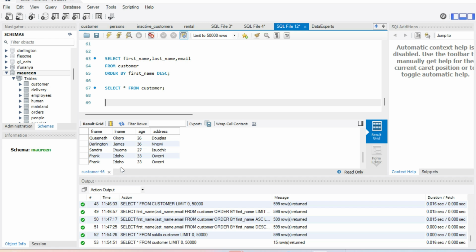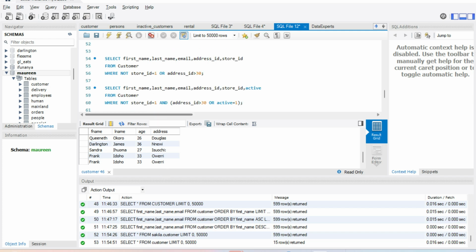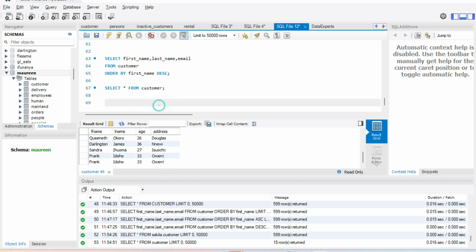So what I'll do here, I'll say insert. If I want to insert into all of them, I don't need to specify the column names. Insert into, then into which table? The table name here is customer. Insert into customer.